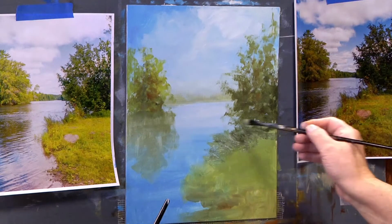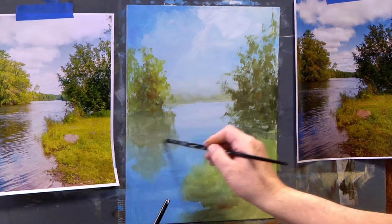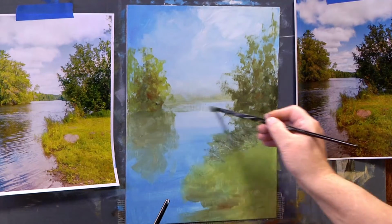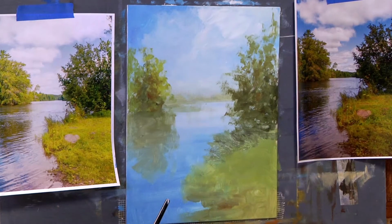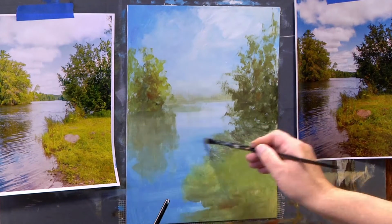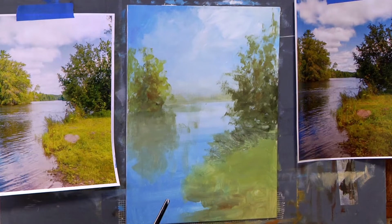We don't really have it on this side here, so we'll do an excellent job over here pulling some of those colors through. Maybe just a whisper of some of that back along this side here, back up in there. A lot of times we pull reflections down, and we pull side to side to give movement to things. Now paint it bigger than what it needs to be. That's what I always do.